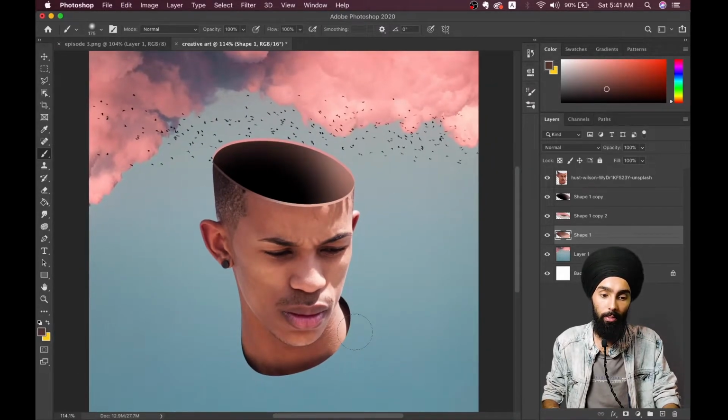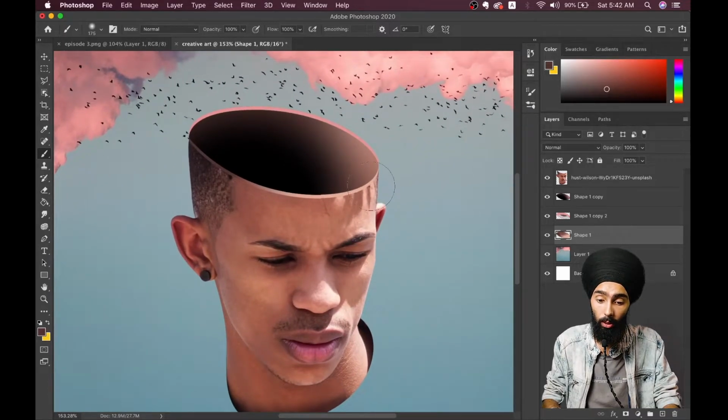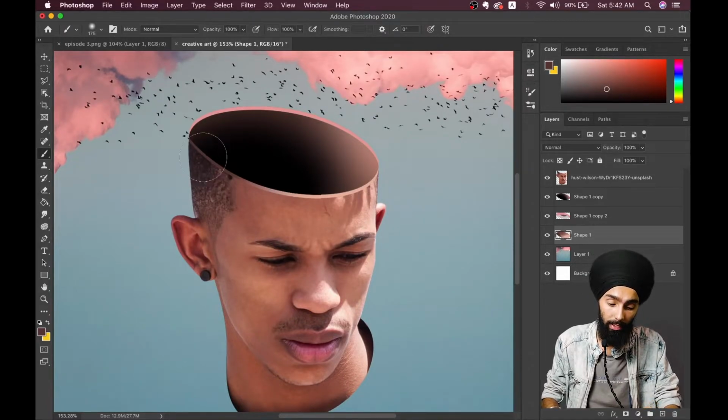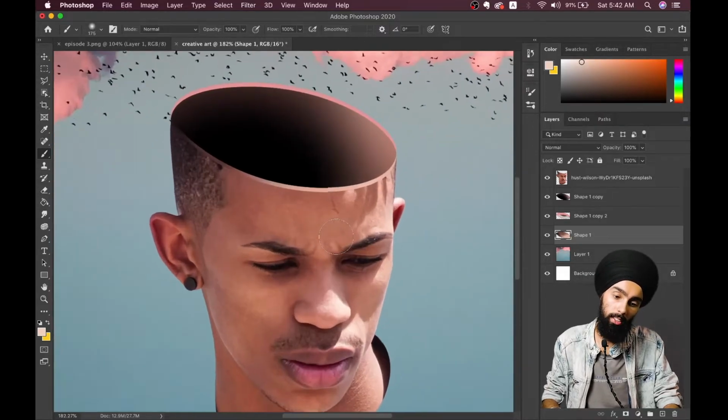It's already shaping up. You just need to pick colors from the skin tones of the character and paint over it. I'll refine some things. Okay, this looks fine to me now.